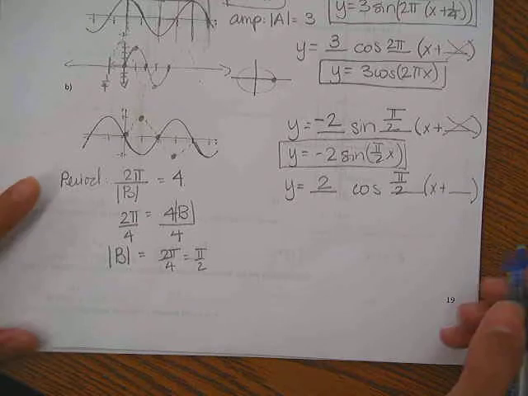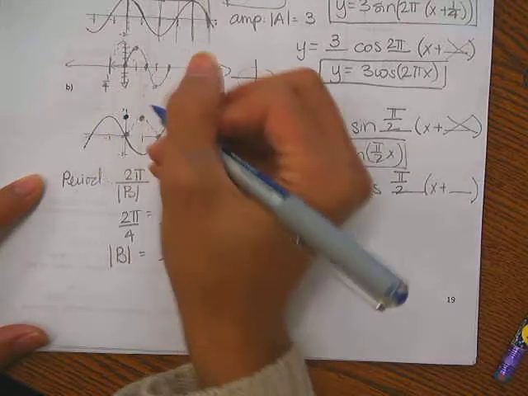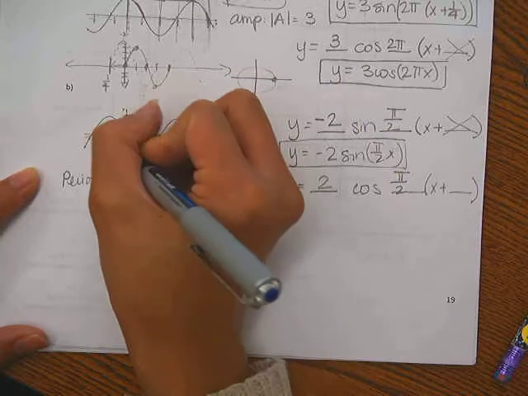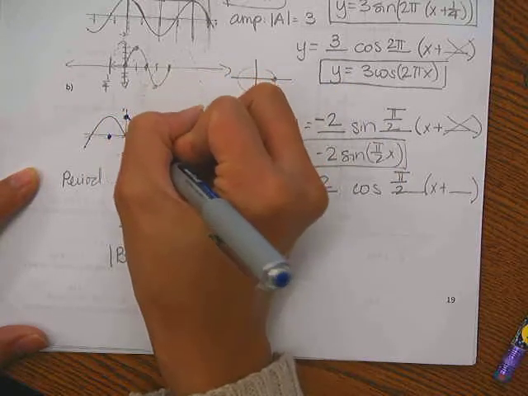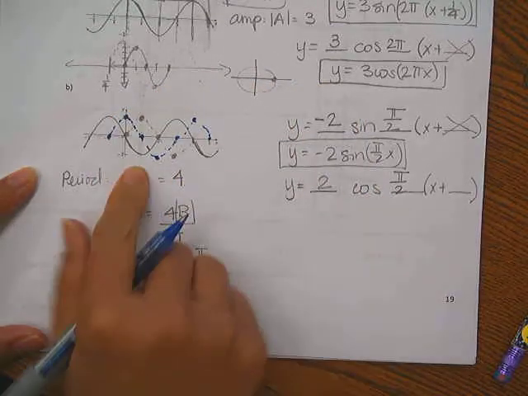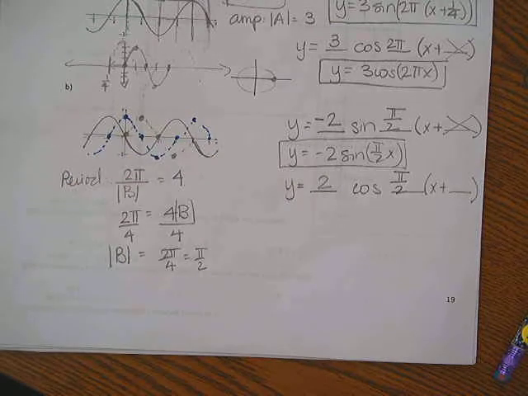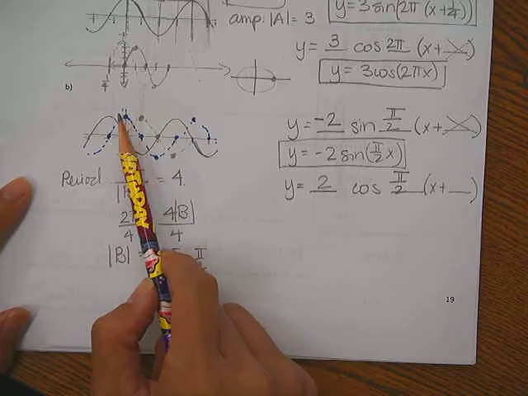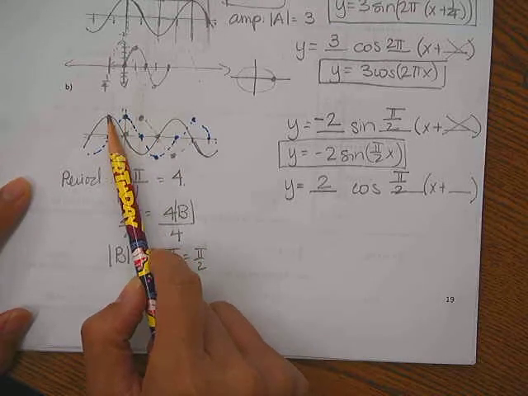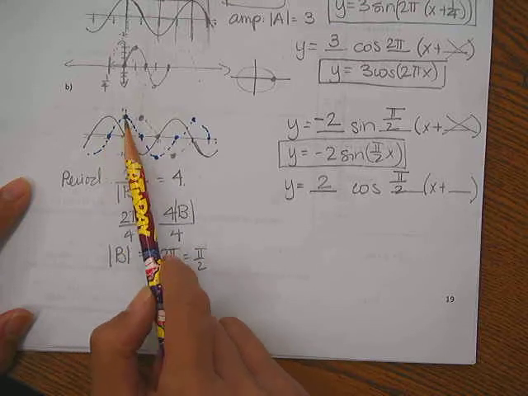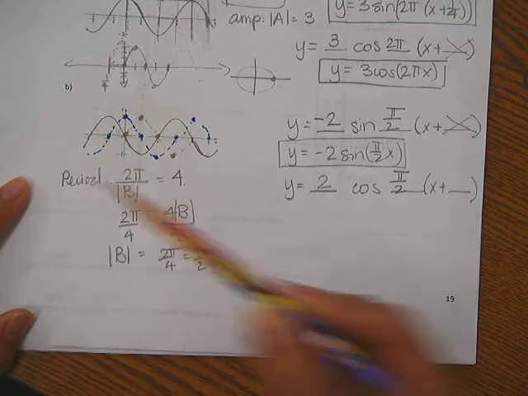The question is, let me graph out my cosine function. If I were to quickly sketch out my cosine function with an amplitude of 2 and a period of 4, this is what I would end up with. So is there a phase shift? So I'm going to pick up this point and it looks like I can go to the left. The easiest way for me to see is I can go left by 1 unit. Would you agree? To get to my original. So if I go left by 1 unit, I can add 1. Because if you're adding, you're going to go left.